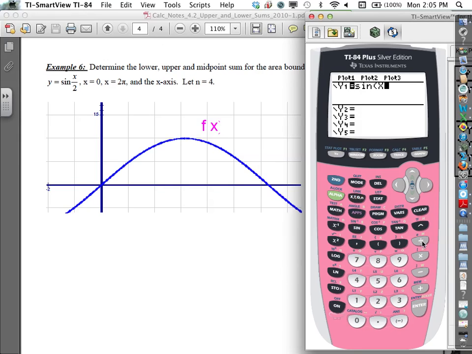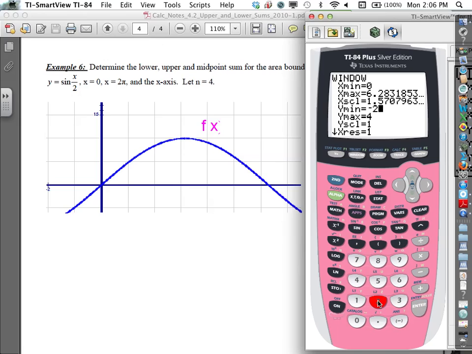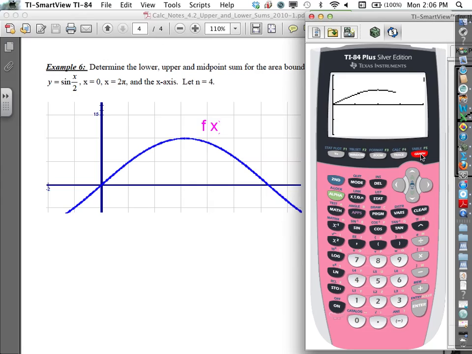All right, so sine of x divided by 2. I would also hit the window. If you want to look at this graph, because you're not going to be given the graphs on the worksheet that you have, you're going to have to come up with the graph. So change your window. Let's go from 0 to 2 pi. All right, your x scale, you can decide what you want to make it. It really doesn't matter. This is pi over 2, it looks like. And then my y min and my y max, -4 to 4. That's all right. You may even want to make that smaller, maybe -2 to 2. And then you can graph it. Looks kind of like our graph there, right? X scale was pi over 2.